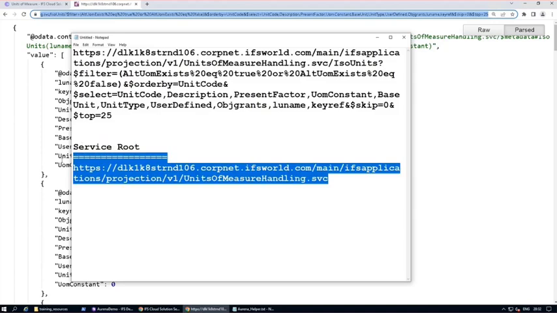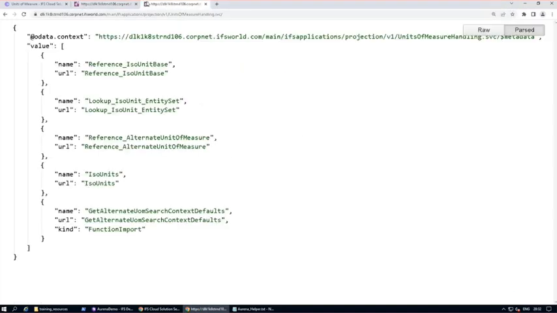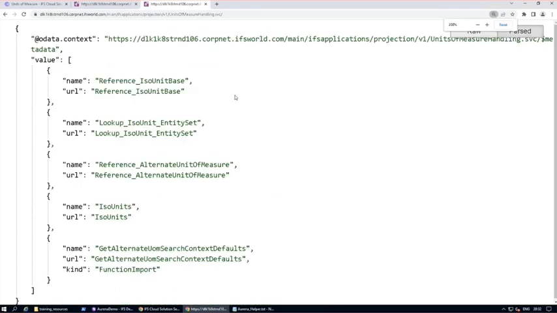And if you just access the service root, what will happen? You will get the service document relevant to that web service endpoint. That is exposing some entity sets, ISO units, some entity sets relevant to a functionality called list of values, and some functions as well, right?